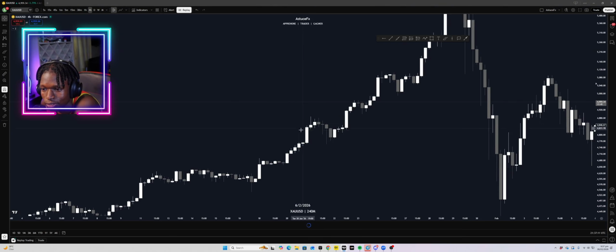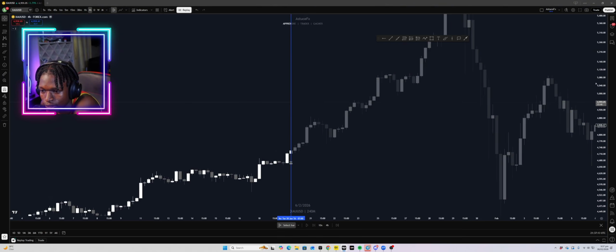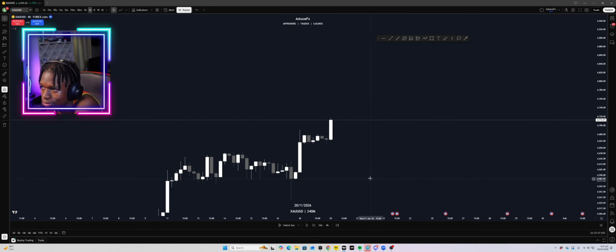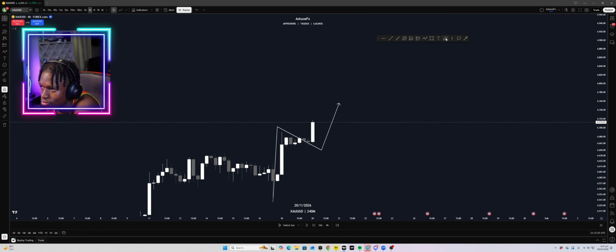So what I'm going to do is replay price for you guys. I'm going to replay price here. When I zoom in, what do you see? Price went up and then it did this, and after doing that, it is now doing this. So when price did this, in your head, understanding market structure, you know price is going to do this. Okay, so now let's play.